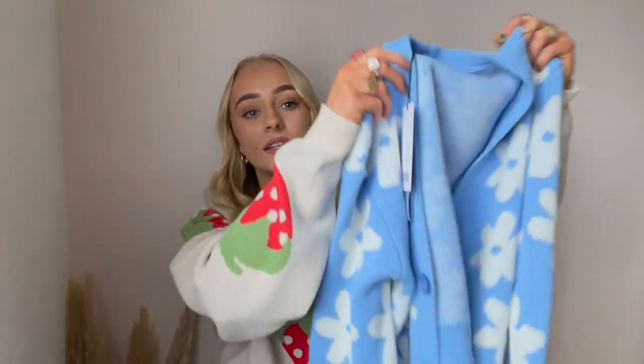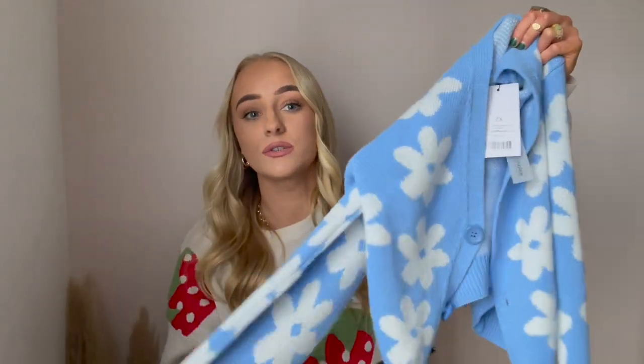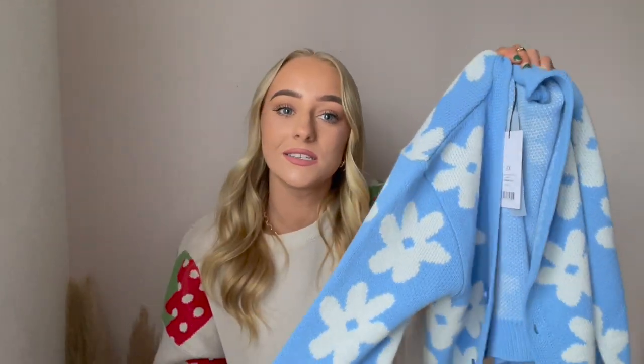So this is the first item - obviously the one you guys chose on the poll. It's a really lovely blue flower print cardigan with blue buttons. It's really good quality and a nice thick material, so it could probably be worn in pretty much all seasons - in the winter with a coat over, and in the summer on those chilly evenings. All the pieces I've chosen are from their sustainable range, which is great.